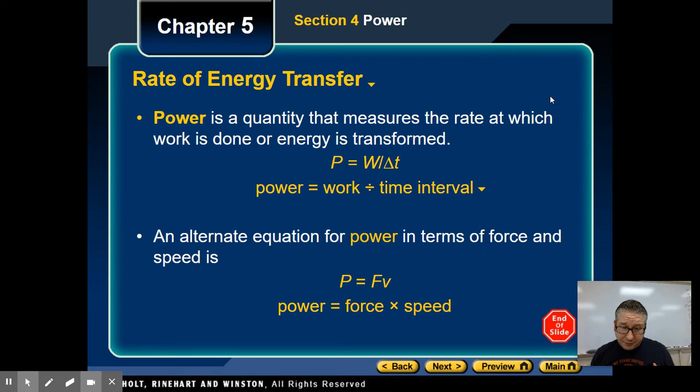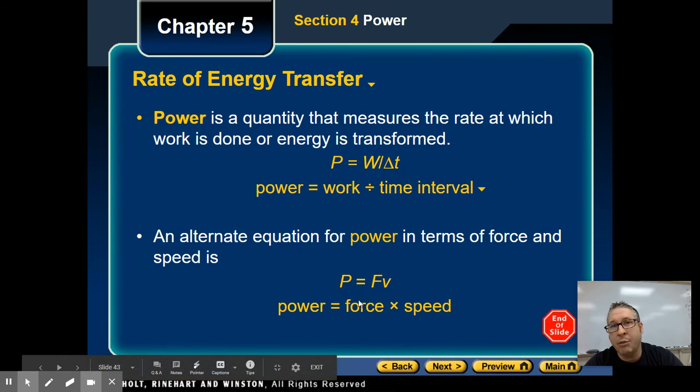Now, that's all a really easy breakdown, because if you think about it, to calculate for work, you have force times distance or displacement of the object. So if you were to substitute the equation for work into W right here, you're going to get force times distance or displacement divided by time, which then again, distance or displacement divided by time is speed. So that's where we get the breakdown for this equation here.